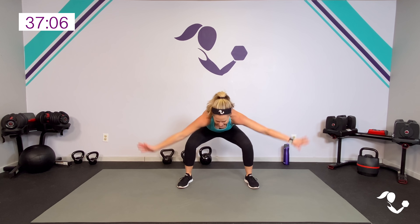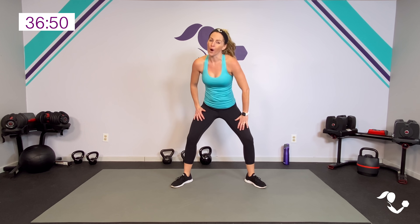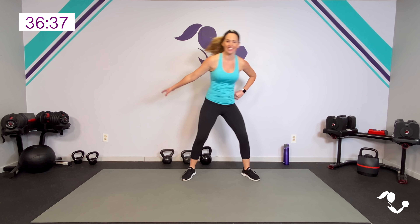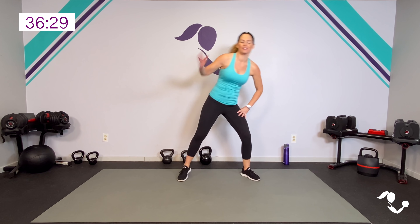We have four mini circuits and they're going to go by quick. Each circuit starts with a cardio base move that you do for 45 seconds, then you do a strength base move that also will be cardio for 45 seconds, then you put them together two and two for one full minute, then you get a quick breather. If you need to grab a sip of water I'll ask you to keep moving — that can be jogging or tapping it out, or if you need more of a breather you can take more of a break.